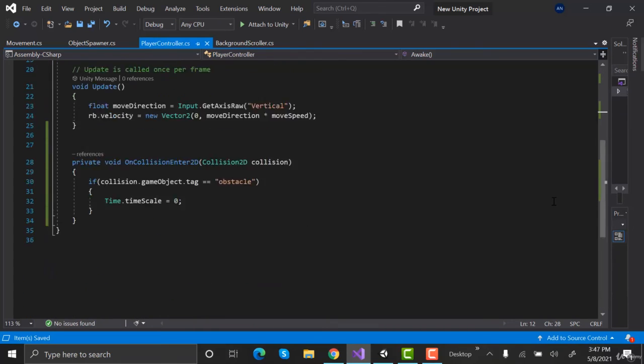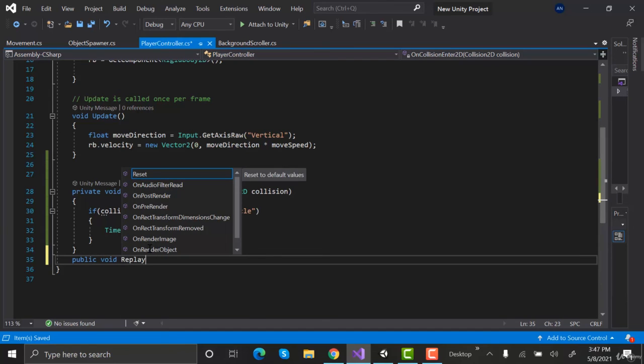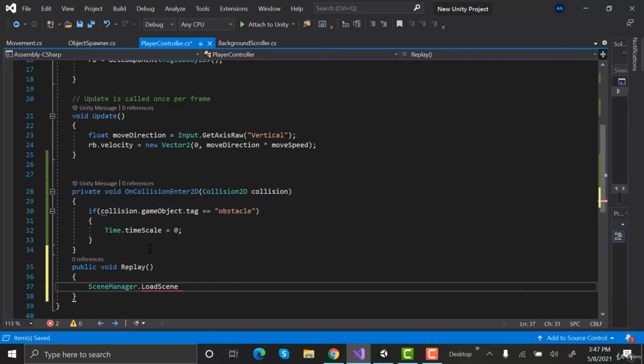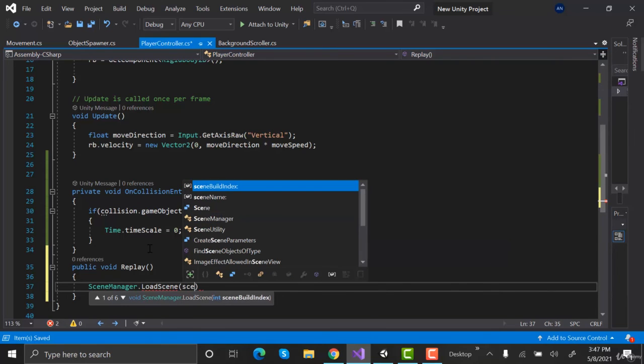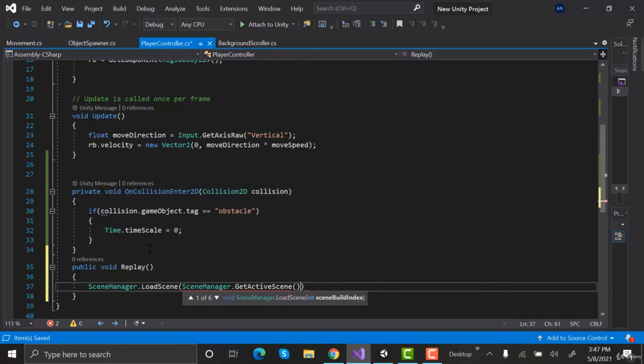Create a new method, public void Replay: SceneManager.LoadScene(SceneManager.GetActiveScene().buildIndex). This method will restart the game whenever the replay button is pressed.